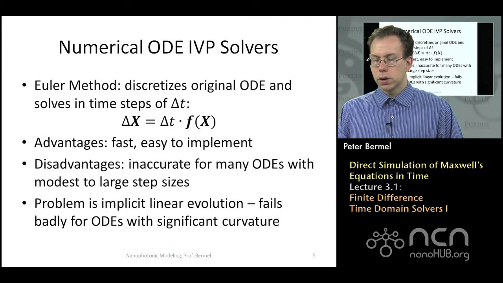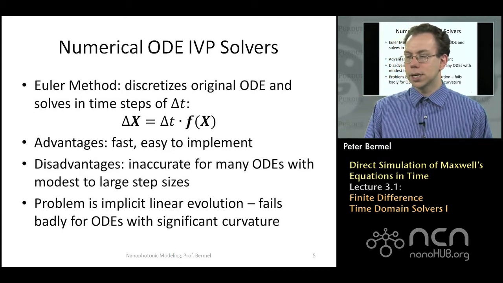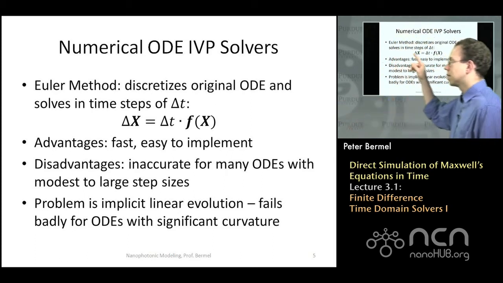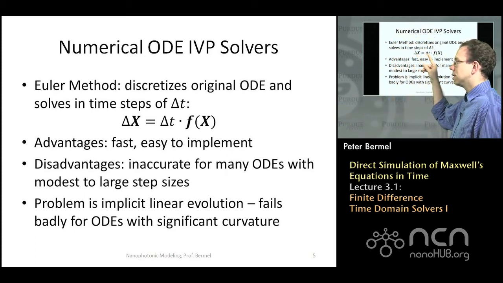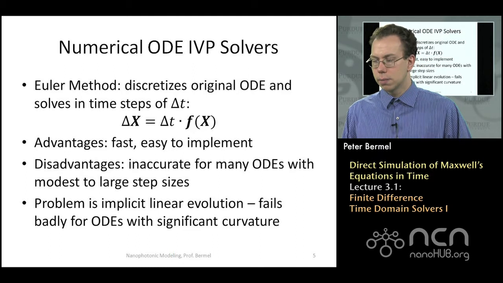Okay, so how does the Euler method work? I think conceptually it's very simple. So you had this dx by dt, and so now you just move dt to the right-hand side, multiply both sides by dt, and then you discretize time. Okay, so now we have something like dx is equal to delta t times f of x. I think conceptually it's very simple to think about.